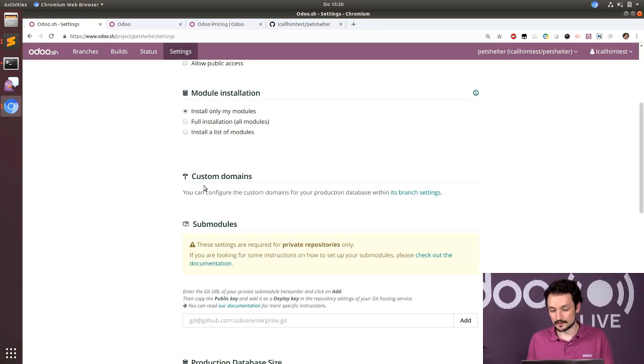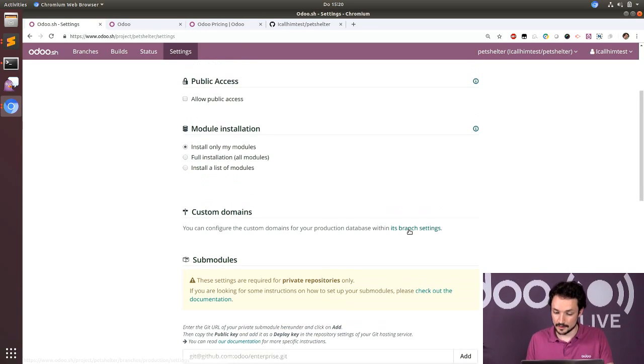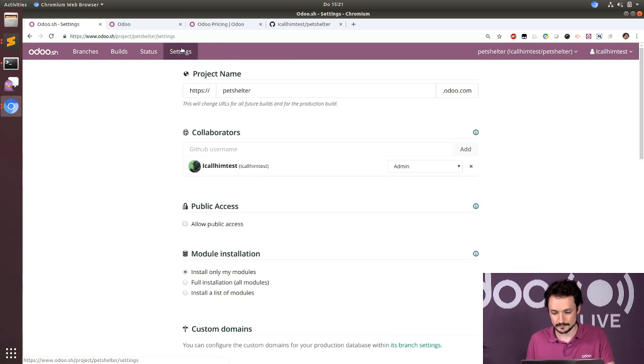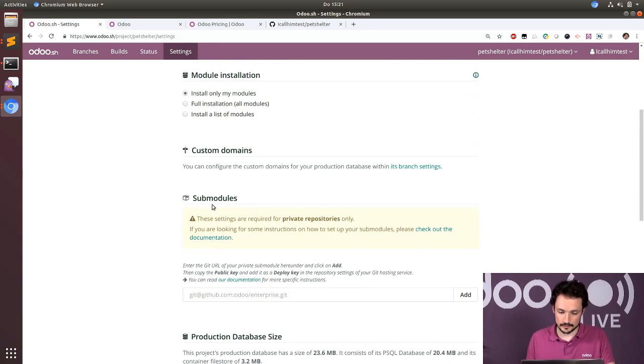The custom domains was previously configured here, but now it's actually in the branch settings as we saw before. Submodules, I will not talk about too much because it's rather technical. Basically, suppose you have multiple projects on which you want to use the same code base.